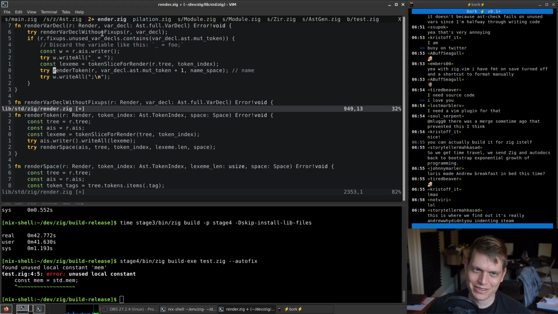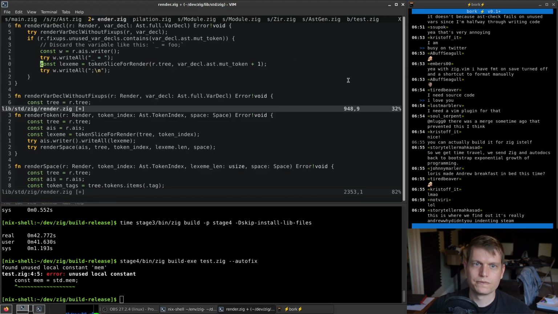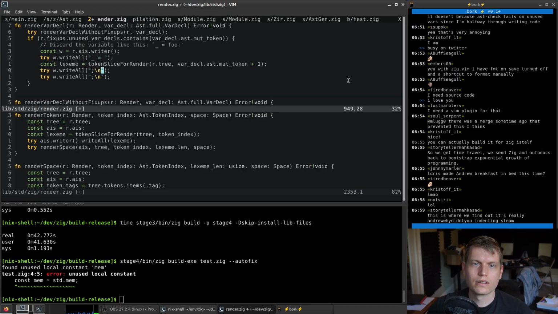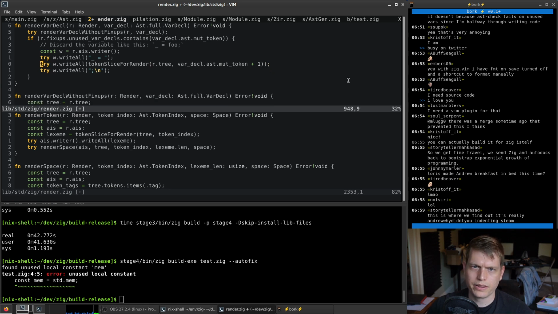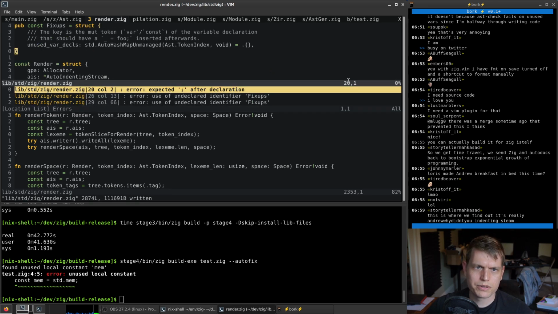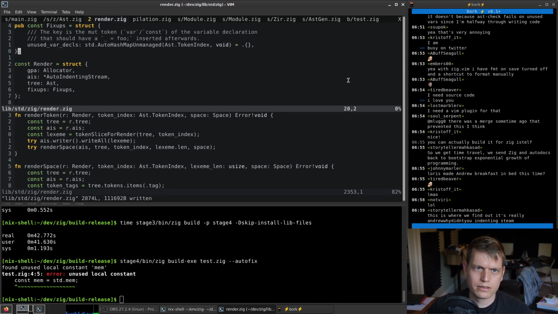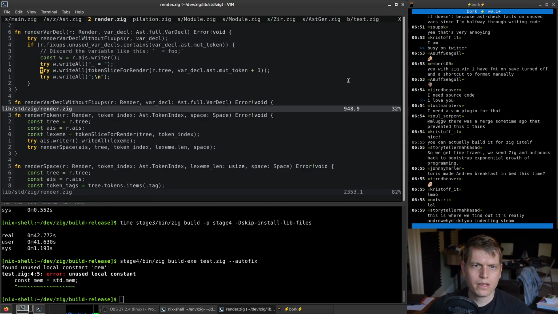I swear to God, if this auto-indenting stream does not auto-indent. Okay, so we don't want to do this, but we do want, this is the token index. I mean, hell, I'll just throw it right in there. Okay, what's wrong? What did I do wrong? Okay, you happy now? There we go.